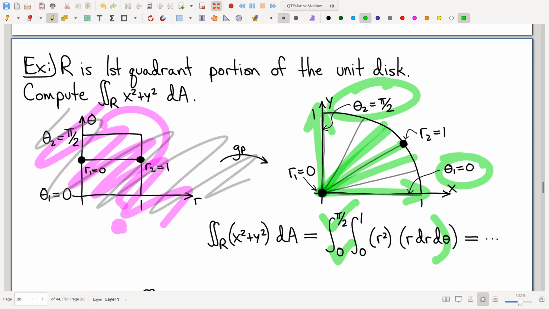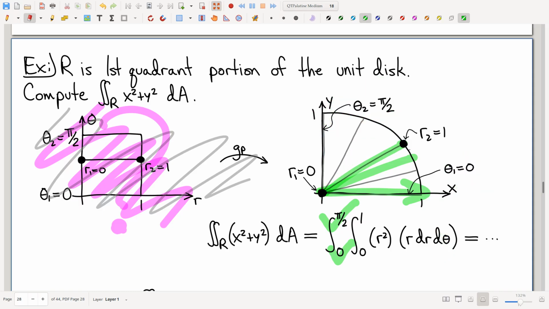All right, now what about the inside bounds? Remember the way we do inside bounds, we fix a value of the outside variable, so I'm going to fix a theta slice. And let's think about first and last. Okay, well, here's the first point on that theta slice. I want to know what's the value of r at that point, at the origin. r equals 0.